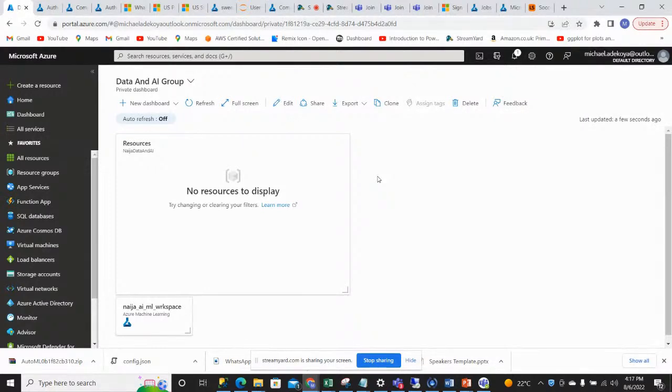From all of those operations, that is where the optimization really starts from. And then management as well, for you to be able to manage all of these things, I expect that you understand how the Azure Resource Group works as well.